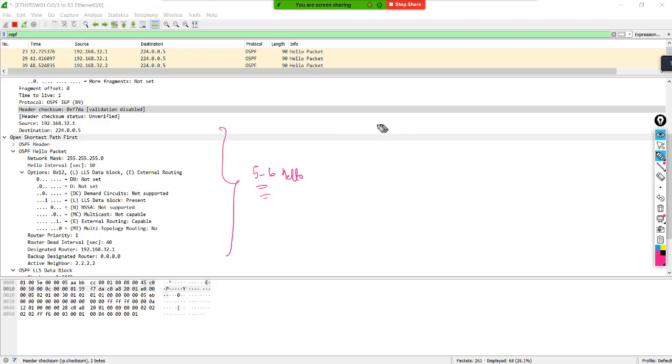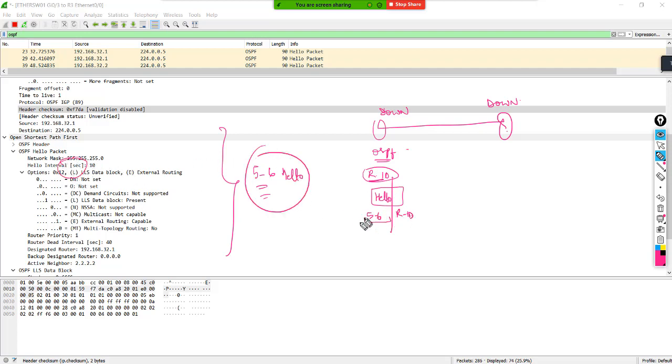So basically all your hello parameters, the 5 to 6 parameters of hello, will be taken up in the initial phase of neighborship. Okay, let's say 2 routers which are down and down. As soon as you bring up OSPF, what is OSPF looking for? It's looking for a router ID. Once it gets a router ID, it's ready to send the hello packet. So the content of the hello packet would be the router ID, and along with the router ID, 5 to 6 hello components like the hello and dead interval, the authentication, subnet mask, and all other things. And this will be taken up to router 2.